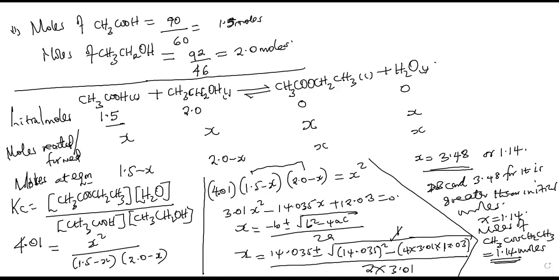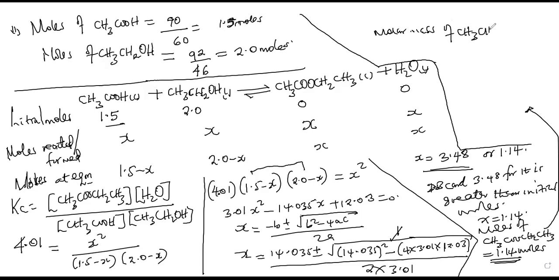But they need the mass. So let me complete it from here. Since they need the mass, it means that I have to look for the molar mass. If they need mass, you have to go ahead and look for the molar mass. So molar mass of ethyl ethanoate, we had already seen that it is 88 grams. But when we say molar mass, we are talking about the mass in 1 mole of a substance, meaning that 1 mole of ethyl ethanoate weighs 88.